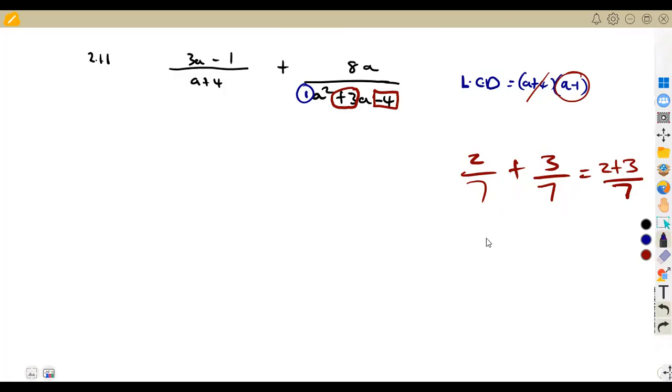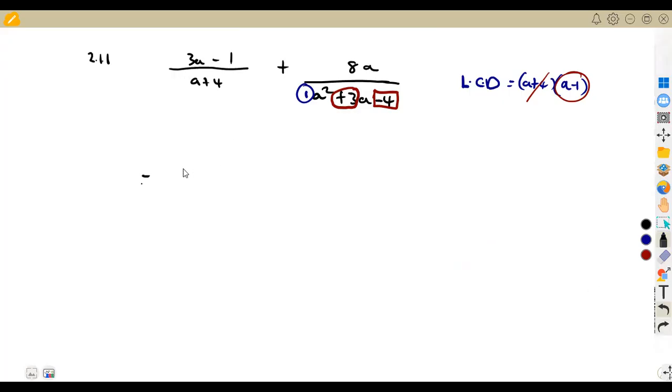So it follows that if I have A over B plus C over B, it means I'm going to combine this, which means I'm going to obtain A plus C over B, because B is the same. Because we know that if they are the same, we can simply add or subtract. So we're going to try to do that to have the same denominators here.